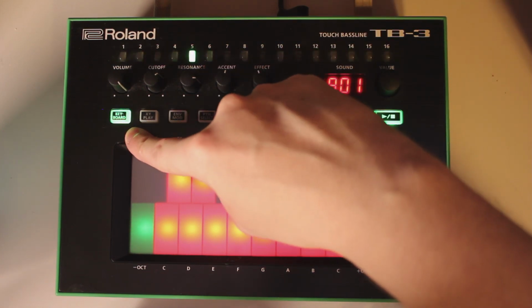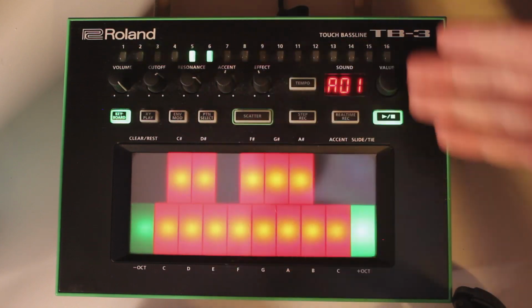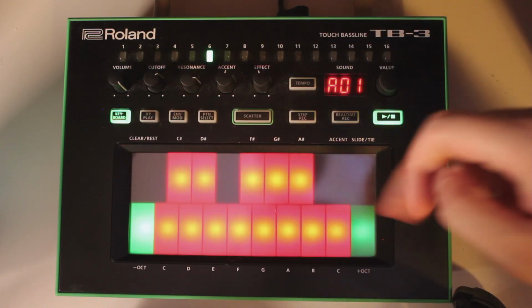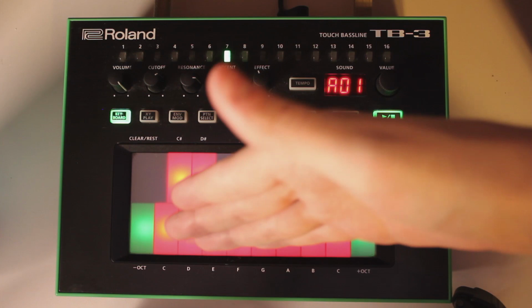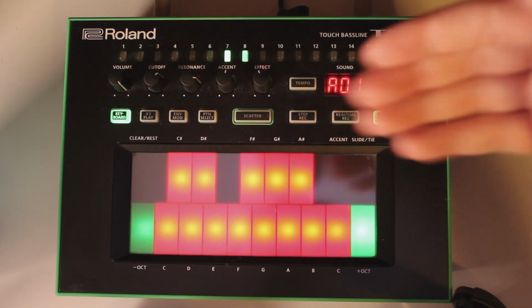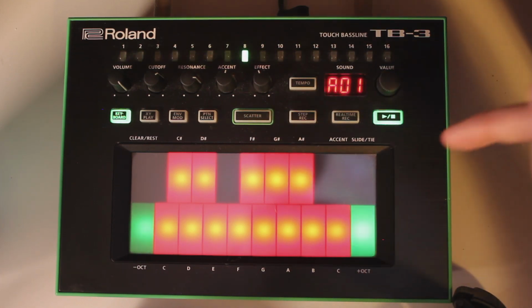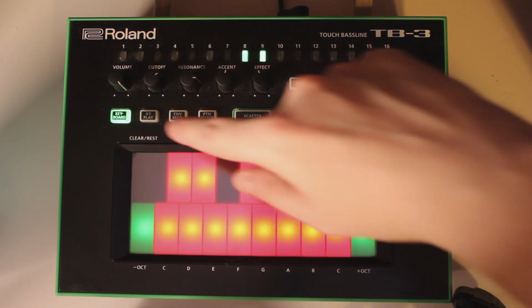Moving down to the buttons down here, we have a keyboard. Obviously you have your keyboard here. We've got it set up with a C scale, and you can flick between octaves here. This is down one octave, up one octave, so now neither button is lit, so we're at kind of middle C, and then up one, and when this blinks, it will be up two octaves, and then up three when it blinks a bit faster. So let's go back down to middle. There we go, we're in middle.